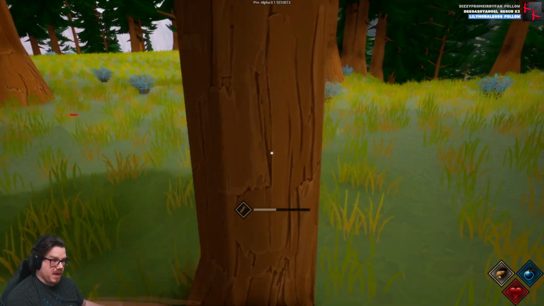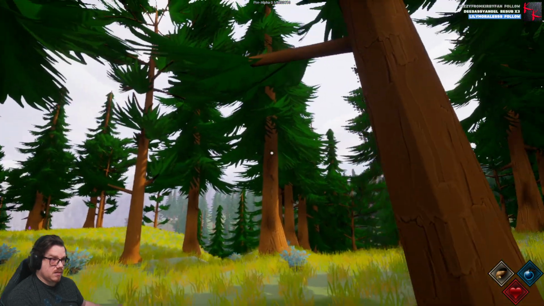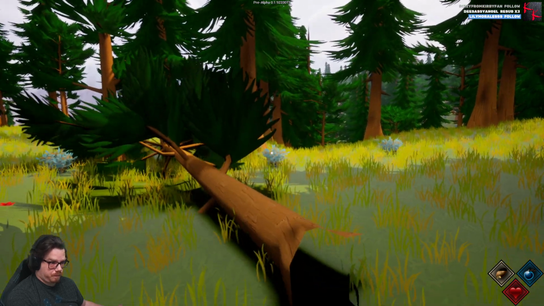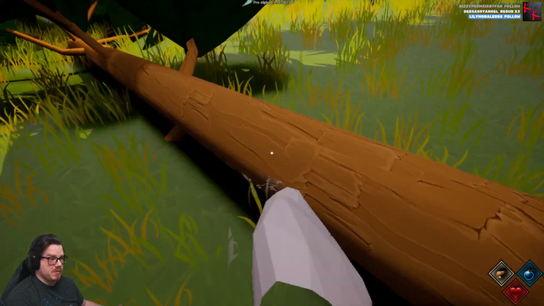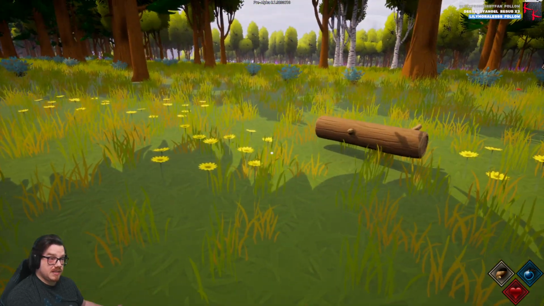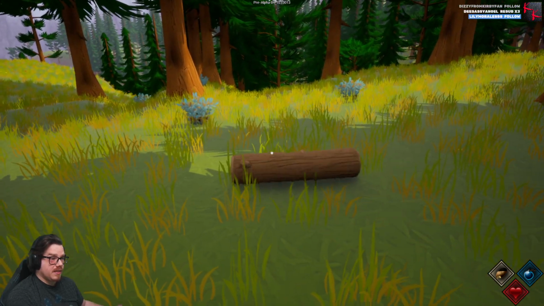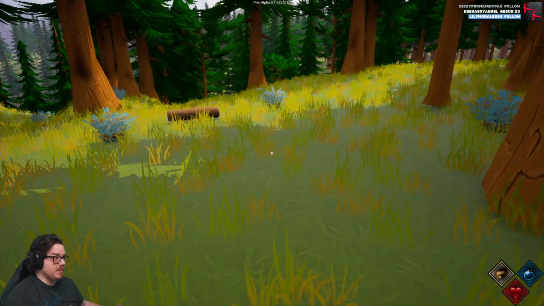Okay, so I have to bash E. Well, at least it's got some physics here. I mean, that doesn't look the greatest, but we'll just move on. That's it? That's it. It turns into 1 log. I would have been better off just picking up logs off the ground, especially since it's rolling away.